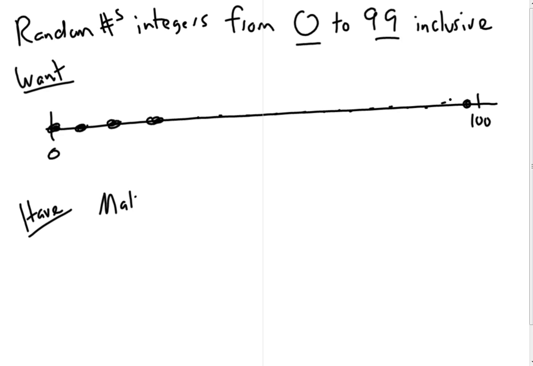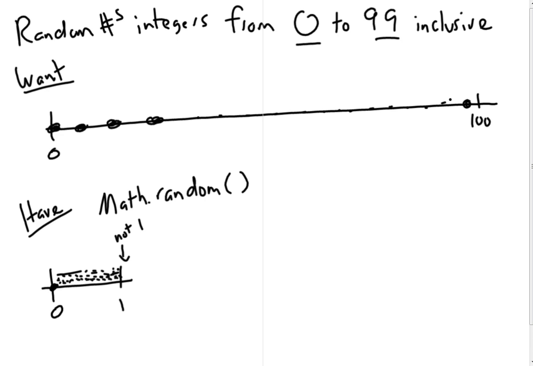This is what Java offers us, Math.random. That's it. And it's only going to give us numbers between 0 and 1. In fact, it's going to give us all sorts of what are called floating point or double values. So 0.1, 0.07, 0.0003697, or 0.8675309. All sorts of different crazy stuff it could have in between there. But 0 is included, 1 is not included.